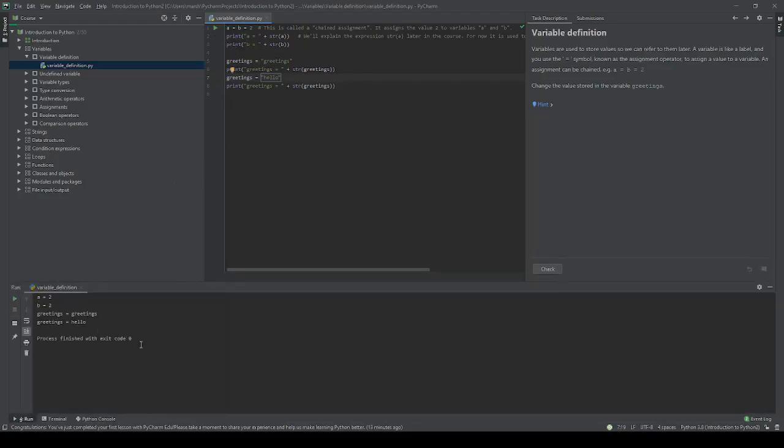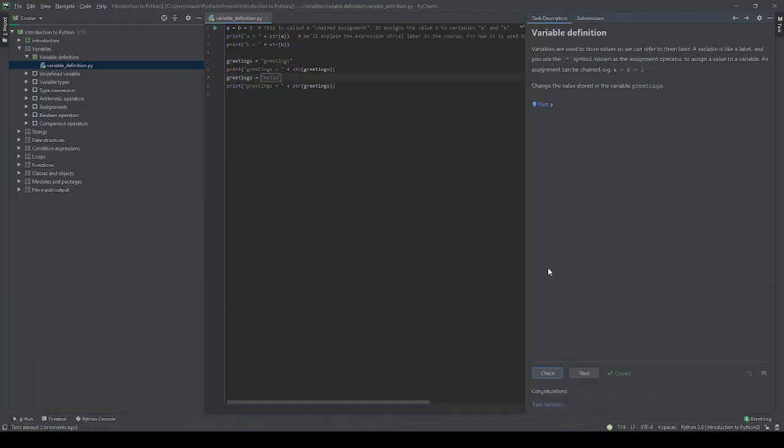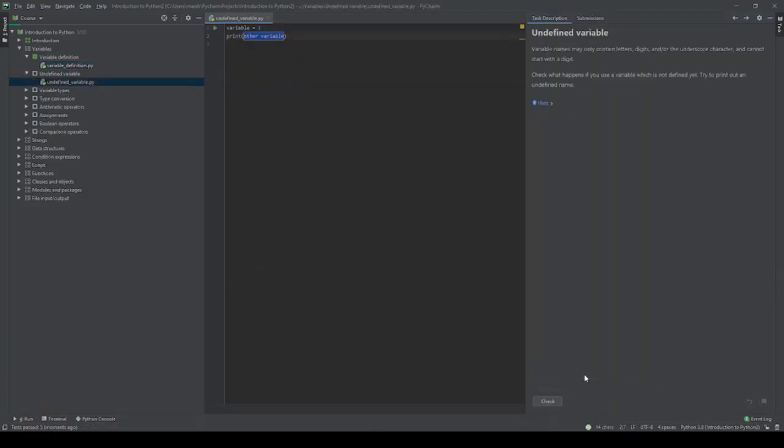And it's come down here. So you can see the second line here, which says print, has printed out A equals 2 because we set the value of A up here to be 2. It's done the same for B. It's then written greetings, and there's that. And then on this 8th line, it's gone greetings equals whatever the string of this greeting was, and we changed it to hello, and you can see that there. We'll hit check to see if this works fine, and it says it does, so we can move on to our next part of this program.